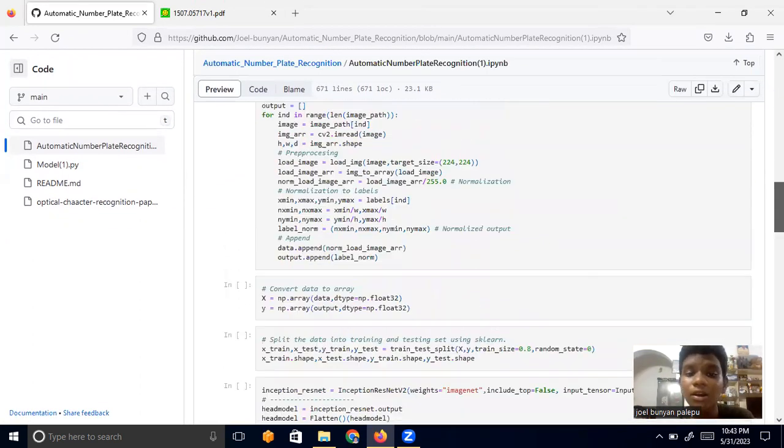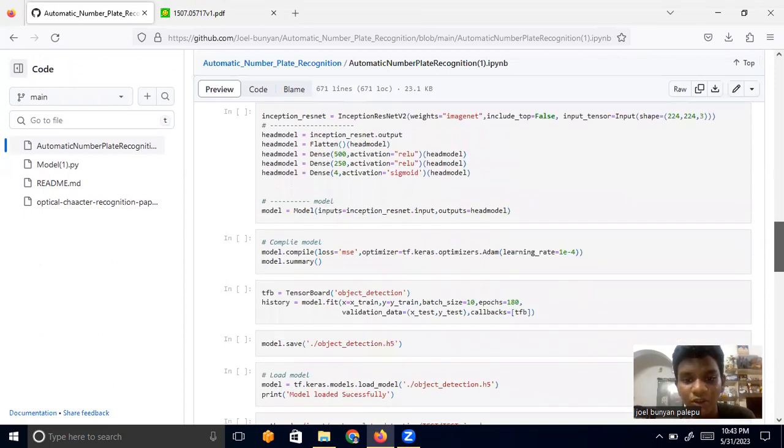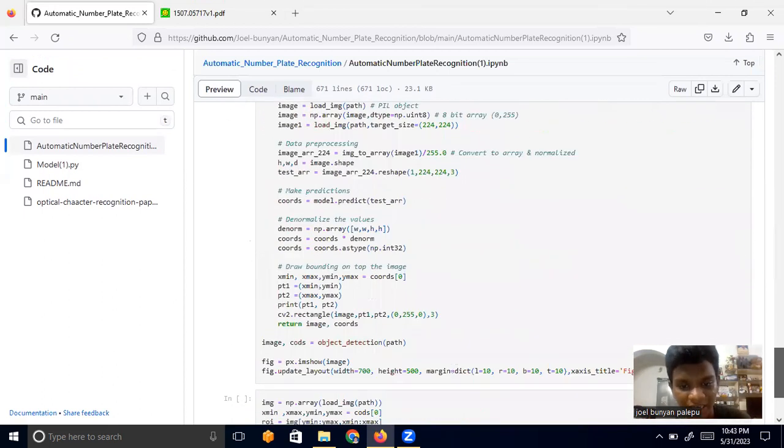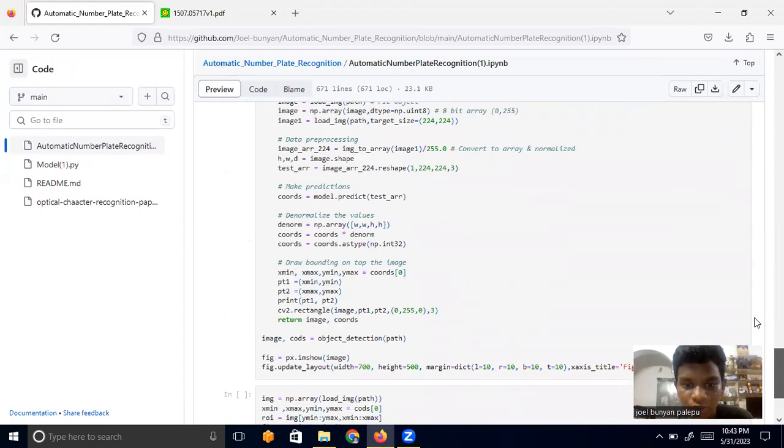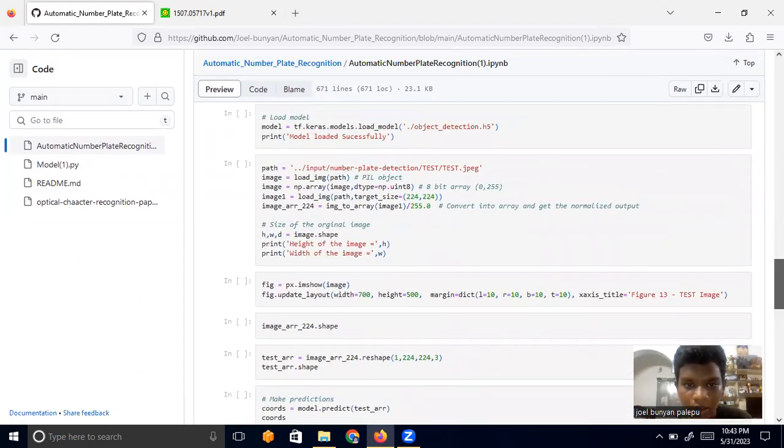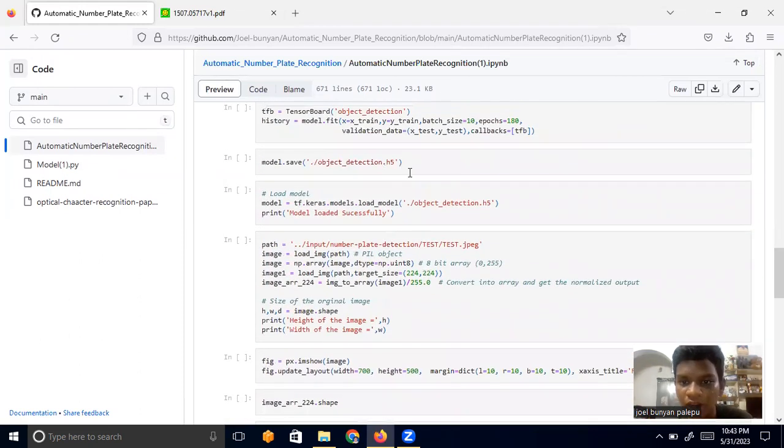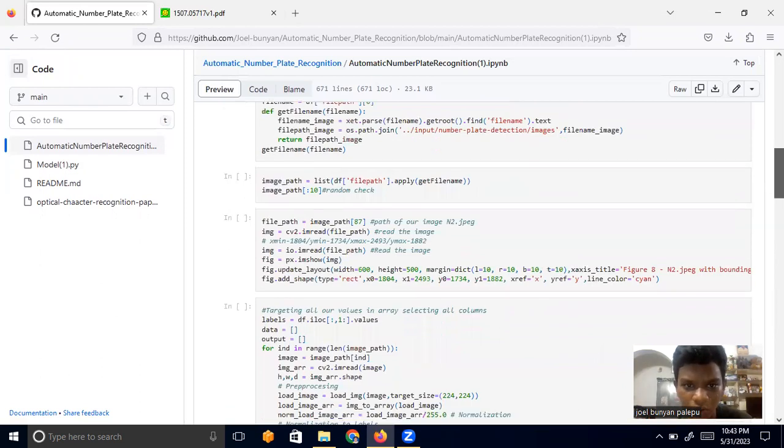To solve that problem, you might have guessed it, we will use the YOLO algorithm, an object detection algorithm. First we'll do some pre-processing, and then we'll perform object detection. I'll go through this code for you.